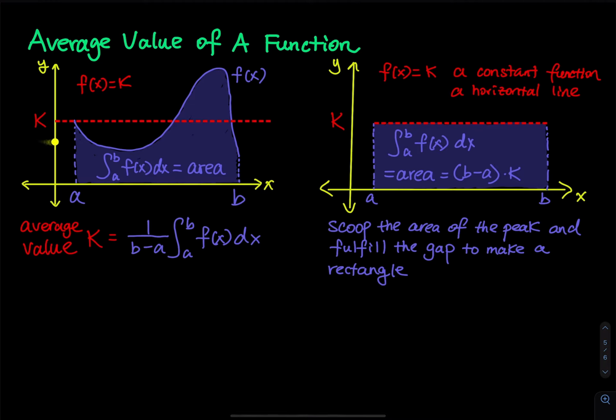The average value, I call that k. So what is k? How do you find k? K is a value. The average value k is equal to the integral from a to b of f of x dx, and then you take the result and multiply by 1 divided by b minus a. So the result of this is a number. Let's say k is equal to 2, k is equal to 5, k is equal to 10, and so forth. So this 5, 2, or 10, that is f of x equals k.